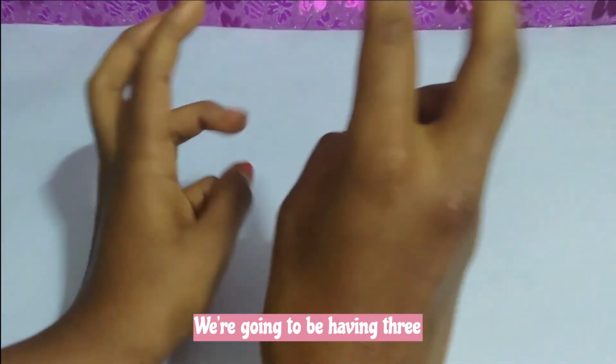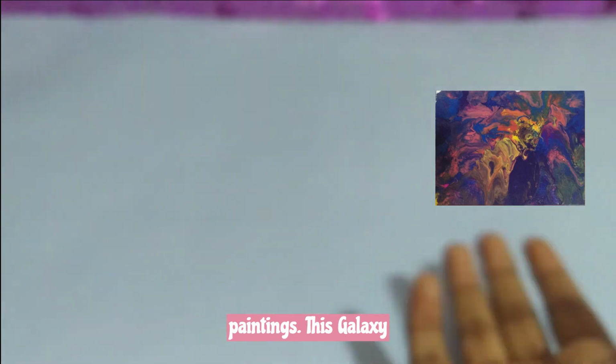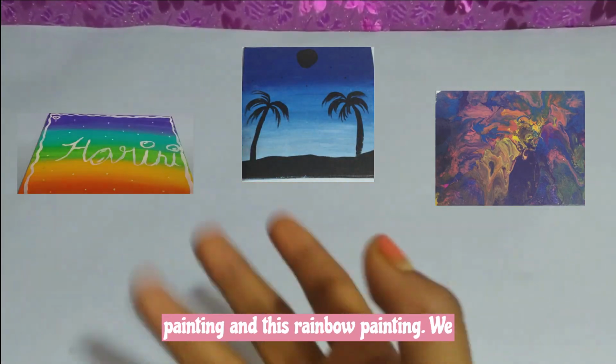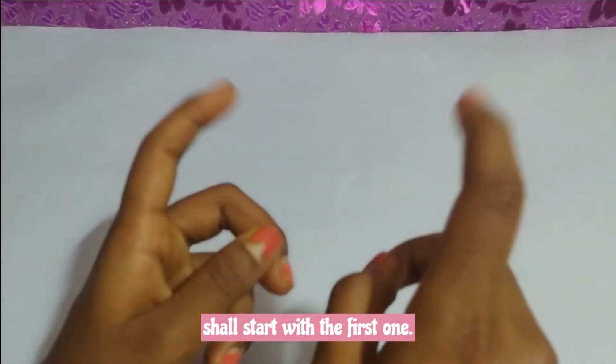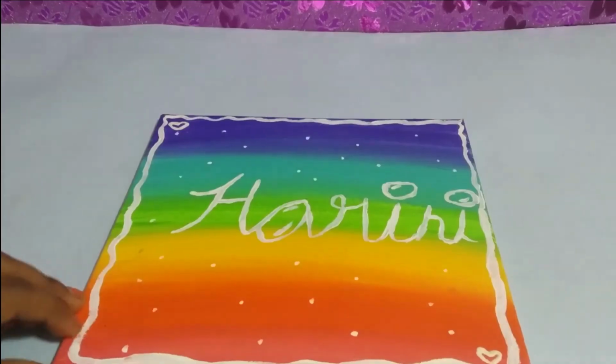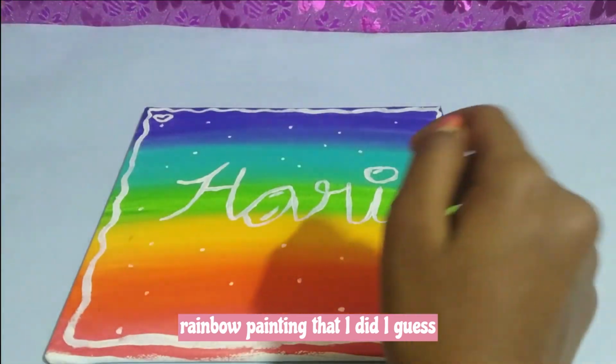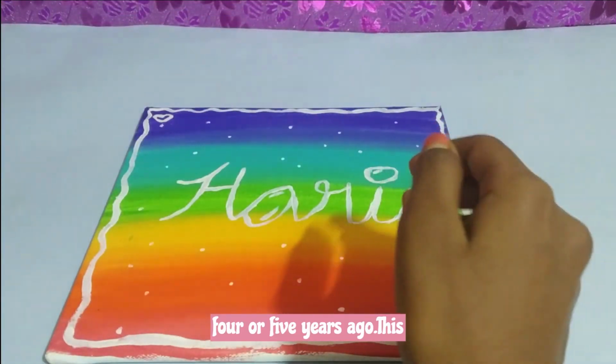We're gonna be having 3 paintings. This galaxy painting, this, I guess, beach painting, and this rainbow painting. We shall start with the first one. The first one is going to be this rainbow painting that I did, I guess, 4 or 5 years ago.